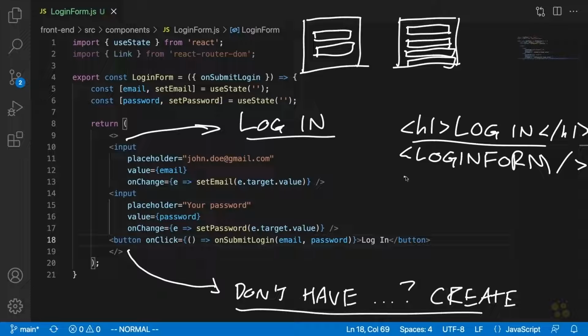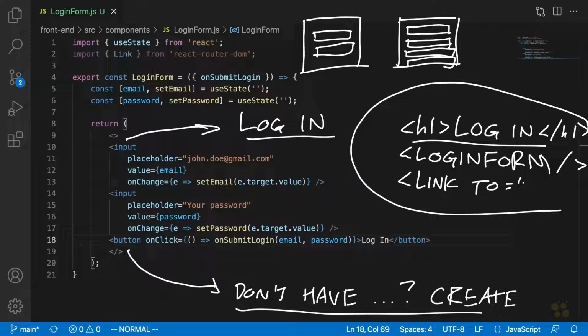So that's why we're not including this thing in this form either. Basically what the parent component is going to be able to do, if that's what they want, is say link to equals blah, blah, blah, and then say whatever text they want here inside those tags. So the parent component is going to be the one that determines all of this stuff, is the point that I'm trying to make.